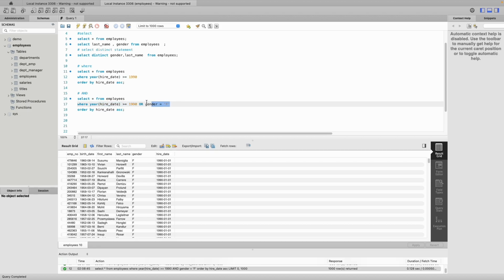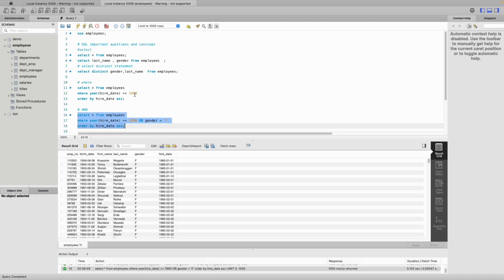So in that case specifically, you will get the record if it is a female, and it will ignore the male records. So either this condition is true or this condition is true, it will go with that way. So if I run this query, I get all the records. Now if the gender is female but the hire date is 1985, because it is satisfying my second condition, it will look for whatever condition is satisfying and return that record. So that's how the OR operator works. Hope you got this cleared, and you got the OR operator also.